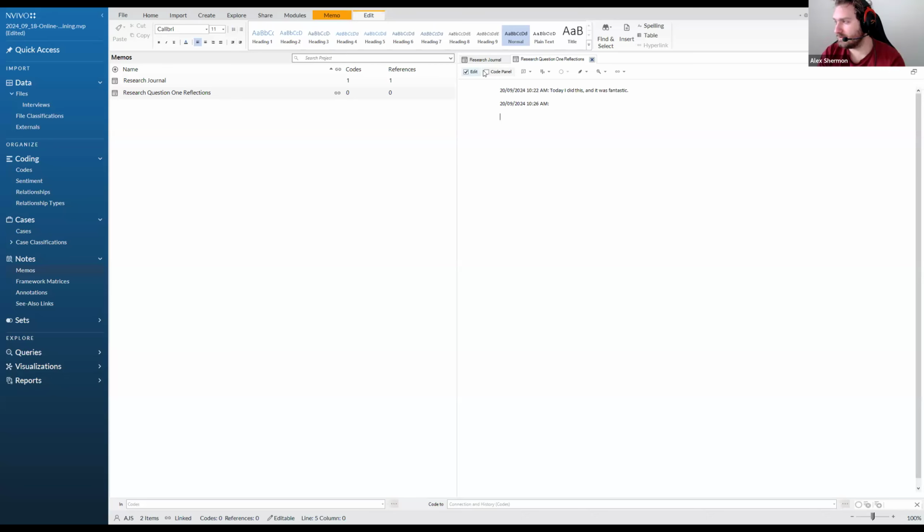Oh, I think they're pretty flexible. I think it would vary depending on use case. If I had a memo that's the reflections I've had over the course of my PhD or my research question 1, it would be quite long. If I'm writing a research journal in NVivo every day, that's several hundred entries. That could be quite long. So you might want to break it up by year or something like that.